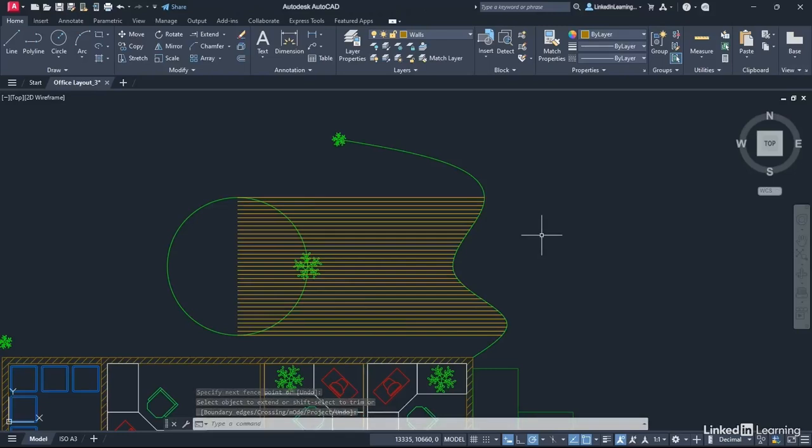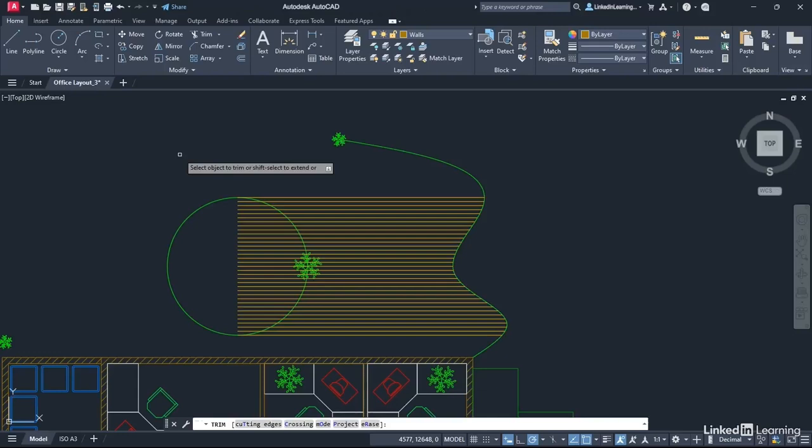Now, I could have held down Shift and trimmed the lines the other side of the circle, but I'm going to show you something slightly different. So we go back to the Modify panel, click where Extend is and select Trim this time. Now, the workflow with newer versions of AutoCAD is if you want to select a cutting edge, you've got to right-click and go to the shortcut menu.